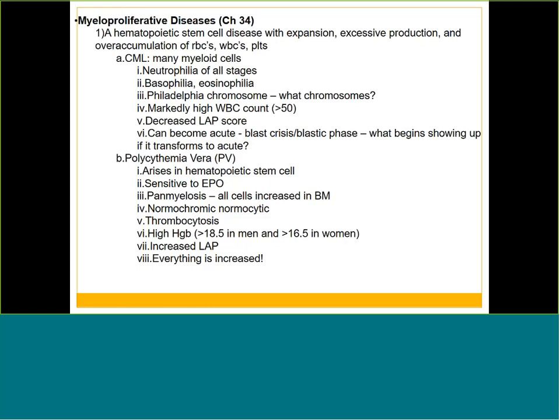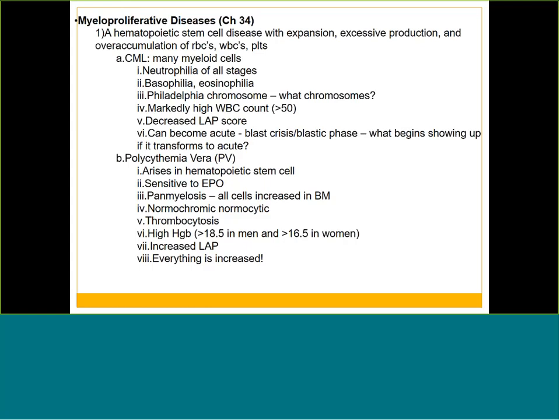This is just basically an overproduction of everything. So I always just say everything is increased. If you jump down to the last bullet there, it says that everything is increased. We have increased hemoglobin, increased hematocrit, because there is increased red cell count. And so if you have lots of red cells, you're going to have lots of hemoglobin and lots of hematocrit, packed cell volume. You will also see increased white cells, increased platelet count, so kind of pancytosis, or if you look at it in the bone marrow, it would be called panmyelosis. All cell lines increase in production.